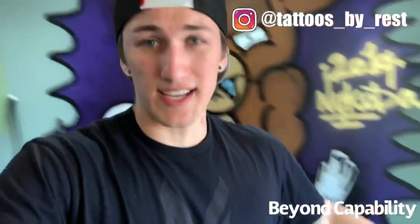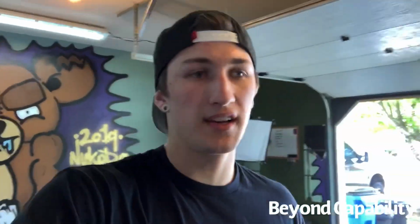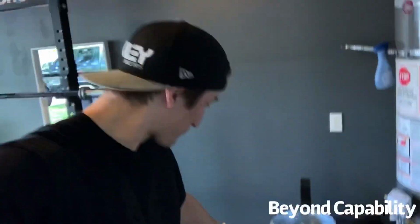Other than that, there's still a few things that I need to do. I need to get another mat right here. Wilco was out of the 4x8s. They're gonna get more on Tuesday, so I'm gonna go pick up another one of those mats. And then I think that's pretty much it. There's still a few tweaks. Like I said, I'm gonna paint the wall. I'm gonna get that mat, and I'm gonna clean up a little bit more junk and try and organize it more.